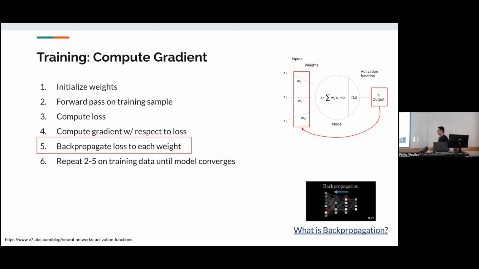So once we have that gradient calculated, then we can do what is called backpropagation, which is essentially take our loss and then shift all of our weights in a direction that can then help lower that loss. And I have posted a video here that goes a lot more in depth on this, which I recommend checking out if you're more curious.